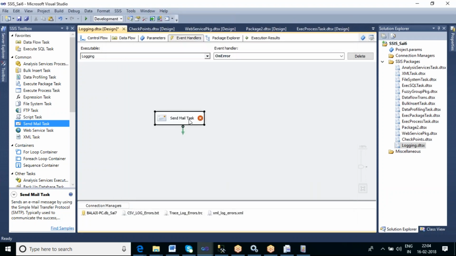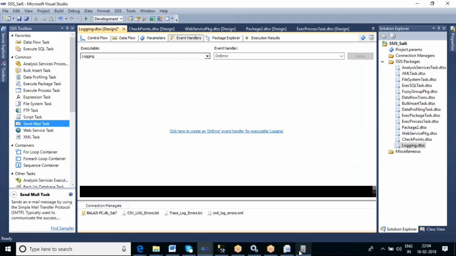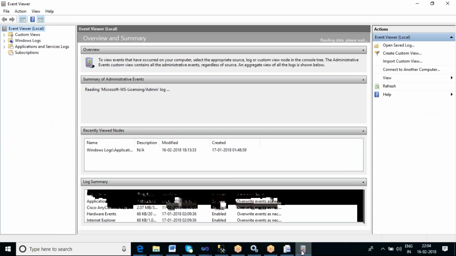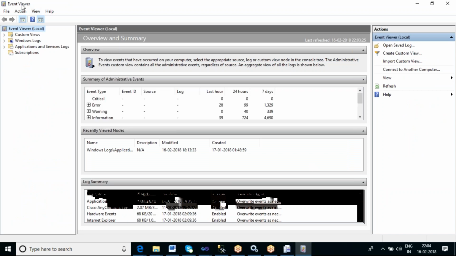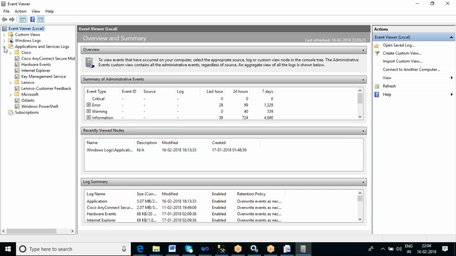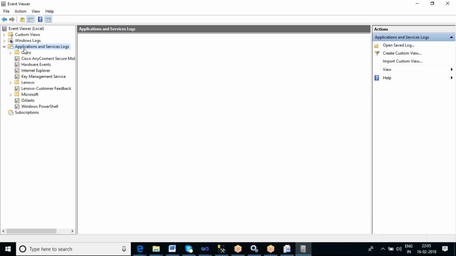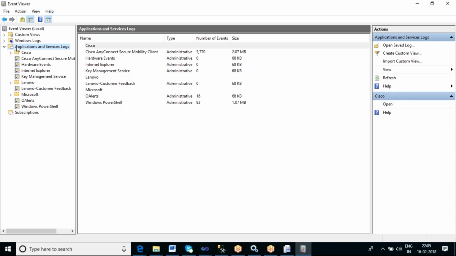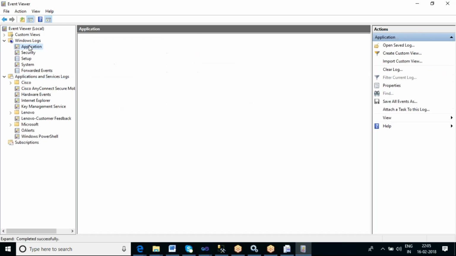Now let us see the event log. You can see we have our event viewer application where we can see the list of logs. Let us go to the application and services logs, then Windows logs, Application.